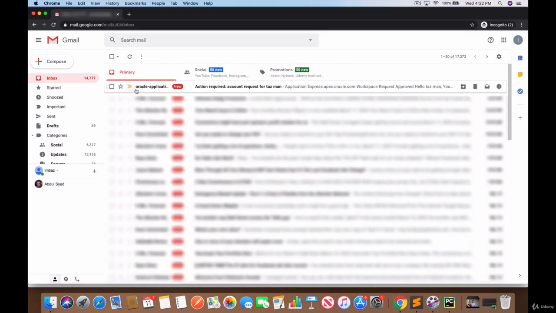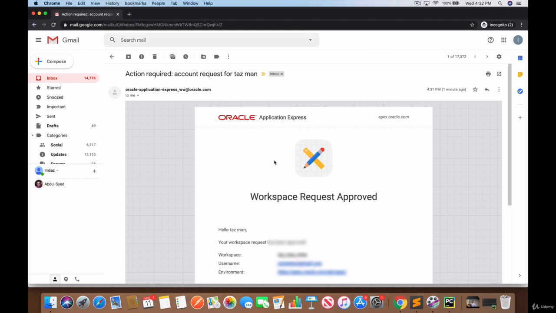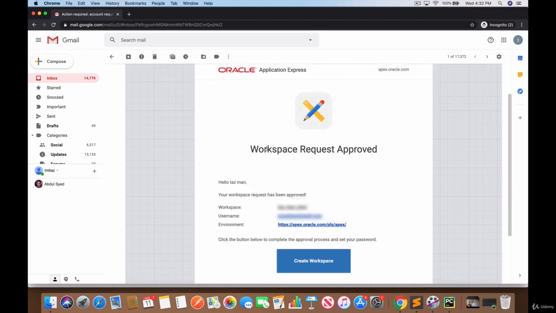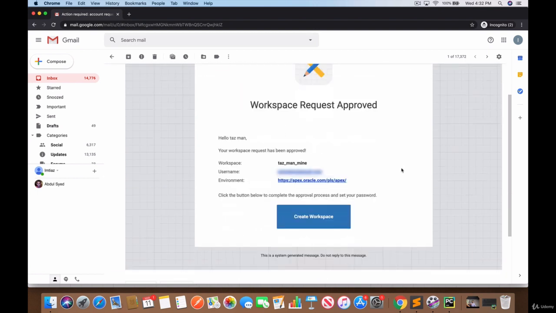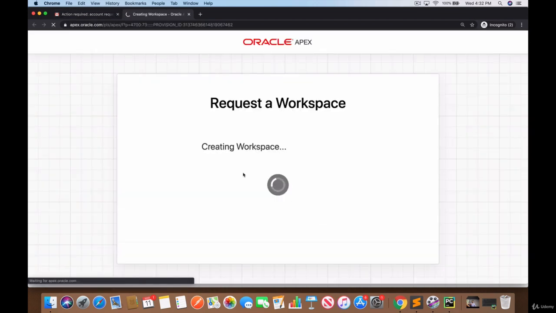Notice we got an email from Oracle Application Express, and it says action required. Click on this email and notice it says workspace request approved. So now we can officially create the workspace. And notice the environment. Just keep a record of this so you have it in the email. Let's click on create workspace.